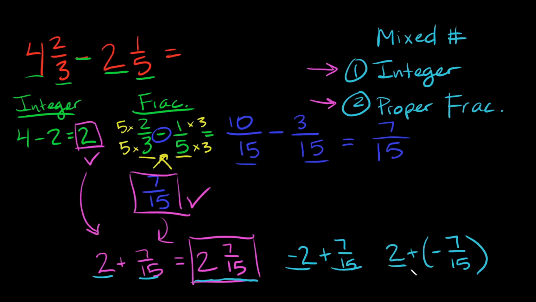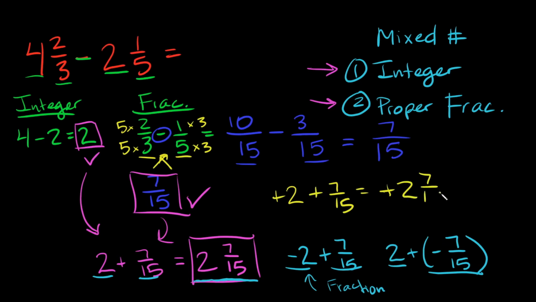And then in this case, this one's positive and this one's negative. So in both of these cases, we would have to turn this 2 into a fraction, okay? Because we can't just squish it together like we did here. Because if you remember in the last video, a quick little trick I taught you was, okay, so if we have 2 plus 7/15, okay, this is positive, so our answer is going to be positive also, right? And we can just squish it together.